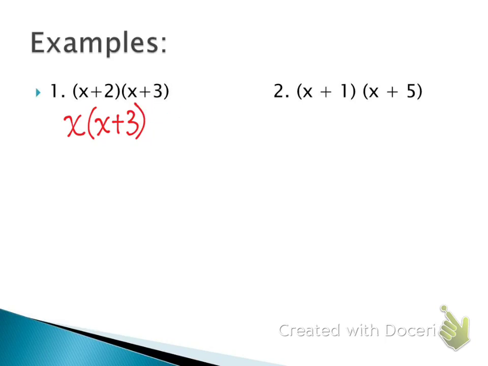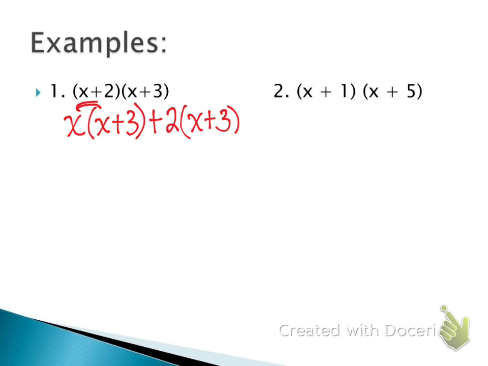Then the next piece of that is to take the second term from the first binomial. Ryan, what's the second term from the first binomial? It's a positive 2, so I'm going to write plus 2. And I have to multiply that to the second binomial. Connie, what's the second binomial? We already named it. The second binomial is the second set of parentheses. So now let's actually multiply those out. We set it up. Now let's actually do it.